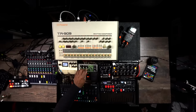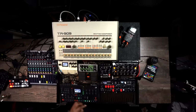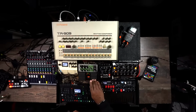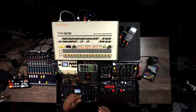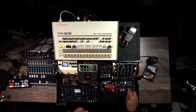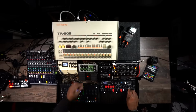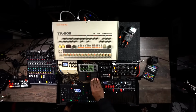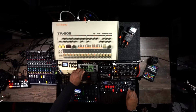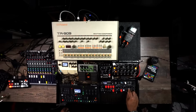Why is it on the beat? How is that possible? Well, there's a tap tempo button right here. Let's go for straight 16s. I'm not really accurate here. Cool. Yeah. Nice to do for a drop.